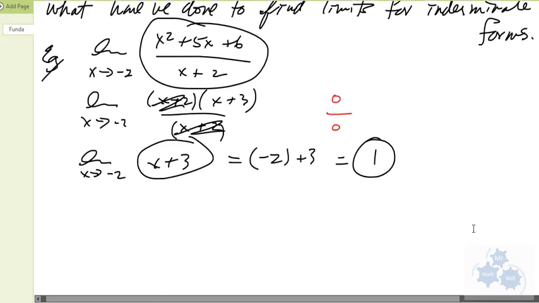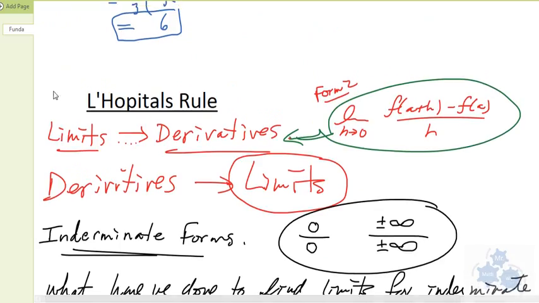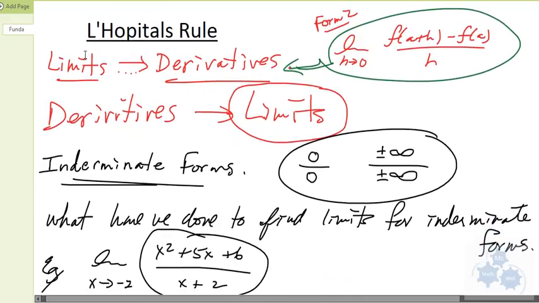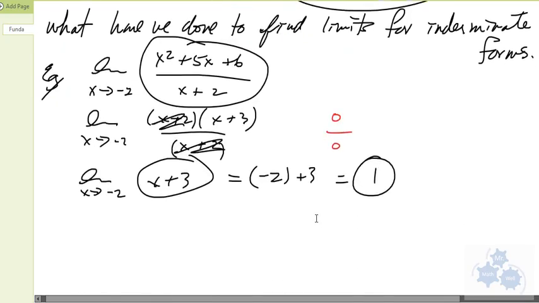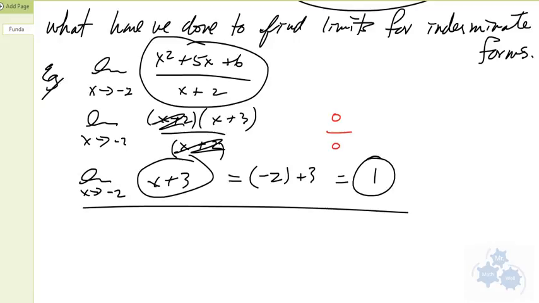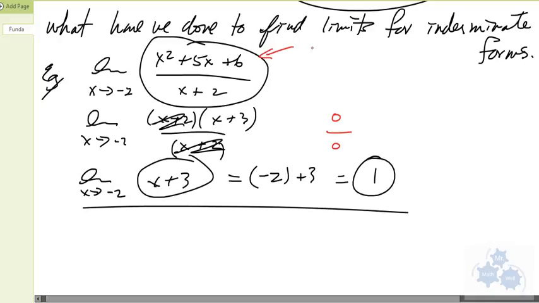All right, so what do we do now? What is L'Hopital's rule all about? Well, we said that derivatives have some kind of key here. So what I'm going to show you will also blow your mind, okay? Something that's not quite as exciting as what happens at a gap, discontinuity on Desmos, but this is kind of cool. Okay, let's think. Now this is in red now. What is the derivative of this right here? The derivative. What's the derivative?